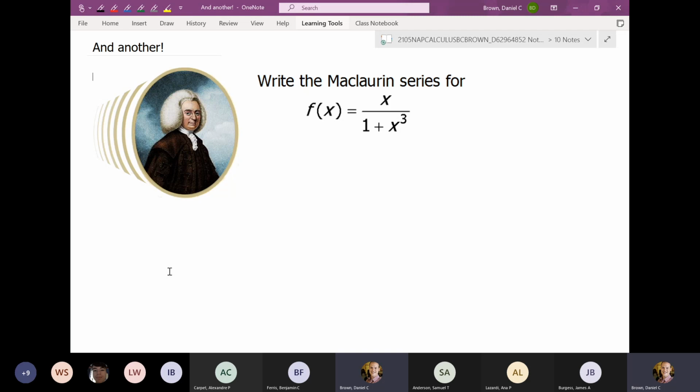So take a moment to see, first off, you want to look at the big five, figure out which of the big five that one looks closest to. And then you can replace x with something else. And then you can also multiply and divide on both sides to get it into the series that would match f of x. So take a second to do that, and then we'll go over it. And then we'll look at how we can go backwards looking at some terms.